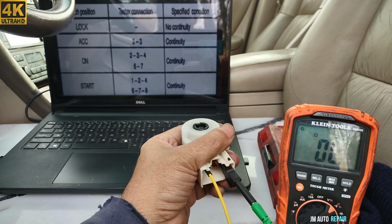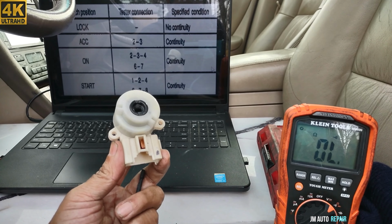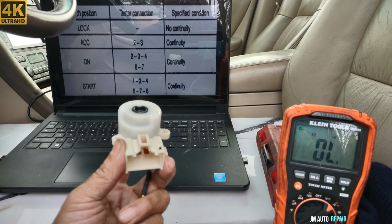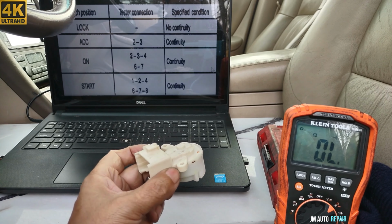And I'm gonna go to pin 6, even though this ignition switch is faulty already, but let's see. Or maybe another short that could be in the vehicle, I don't know at this point, might have killed this switch. But at this point, it has to be replaced because it's defective. This is original from Toyota.